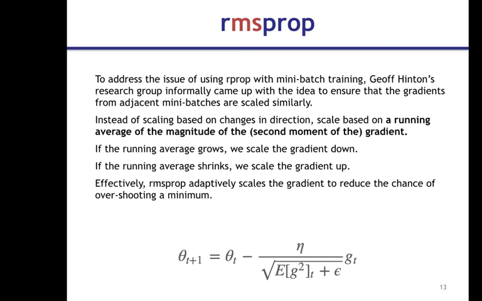So that's where rmsprop comes in. Cool thing about rmsprop, everyone wants to publish any little tiny thing that they find in the deep learning community that gives you like 0.01% error. This is probably the only method that's been mentioned only on a single slide in a single presentation, and that's how it got its name, but it's very effective. Geoff Hinton came up with it. And it makes sense. So instead of thinking about sign, we can think of keeping a running average of the second moment of our gradient, and then we divide our learning rate by this. So if it grows, we want to scale the gradient down. If it shrinks, we can scale the gradient up. So it definitely scales the gradient to reduce the chance of overfitting.